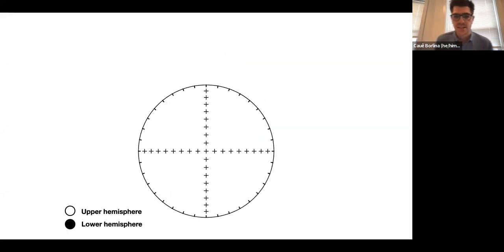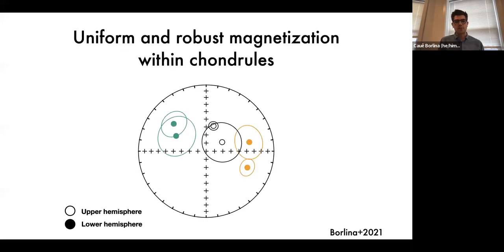So what we did was split a few chondrules in half and measured them separately. Just to highlight again, those are 100 micrometer, 150 micrometer size chondrules, so it's pretty interesting a thing to do to split them in half. We split one in half, we measure a direction, that's the direction that we got. Then we measure the magnetic field of the other half while keeping them mutually oriented. And what we observe is that they're within error of each other. We proceed to do that with two other chondrules and we observe the same thing. They're within error of each other, suggesting that we have a uniform and robust magnetization within the chondrules.